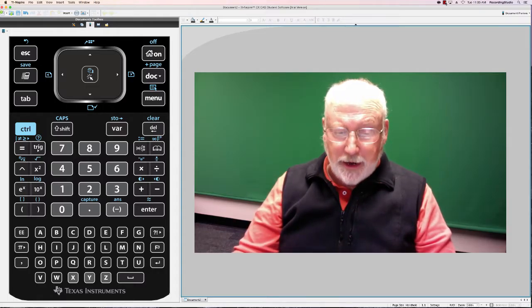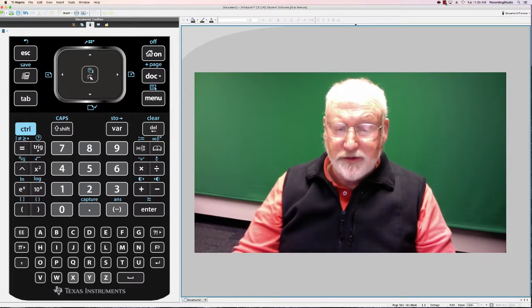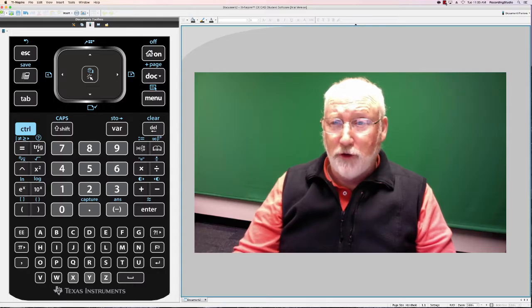Since the Nspire CAS is document-based and menu-driven, it is probably better to think of it more like a computer than a calculator. Document-based and menu-driven simply means everything you do must be done in a document, much like a computer. And the tools for every application or app can be found in the menus.